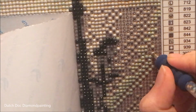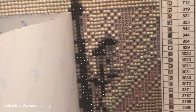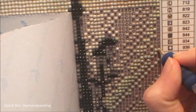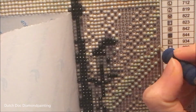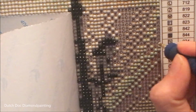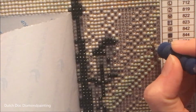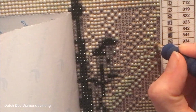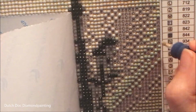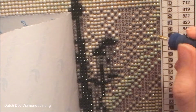And there's no order in them, so you can just switch. It was hardly ever that I could place 2 of the same drills next to each other. And I do like myself some confetti, so the shading is extremely well done on this painting. That's one thing I can say so far. It's extremely well done. But you do get the feeling that you're running out of drills, some colors at least. But then looking at the picture, there are not going to be a lot of light, because the only light is in the center and up top.